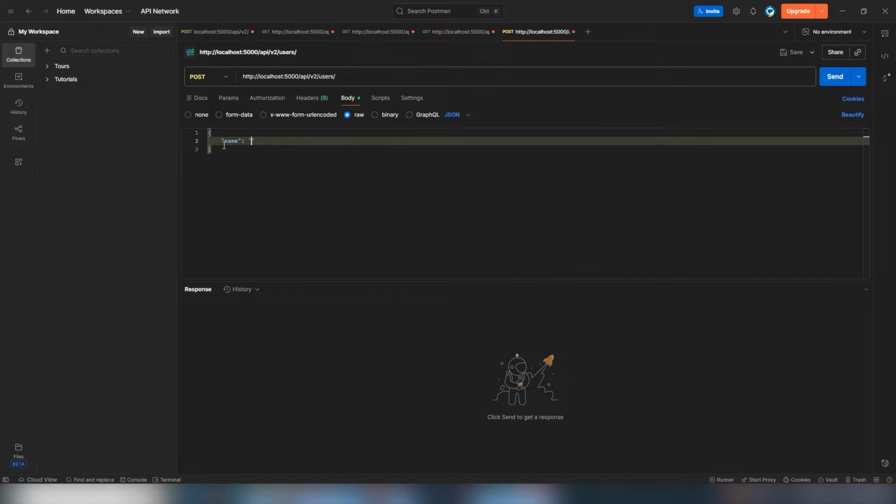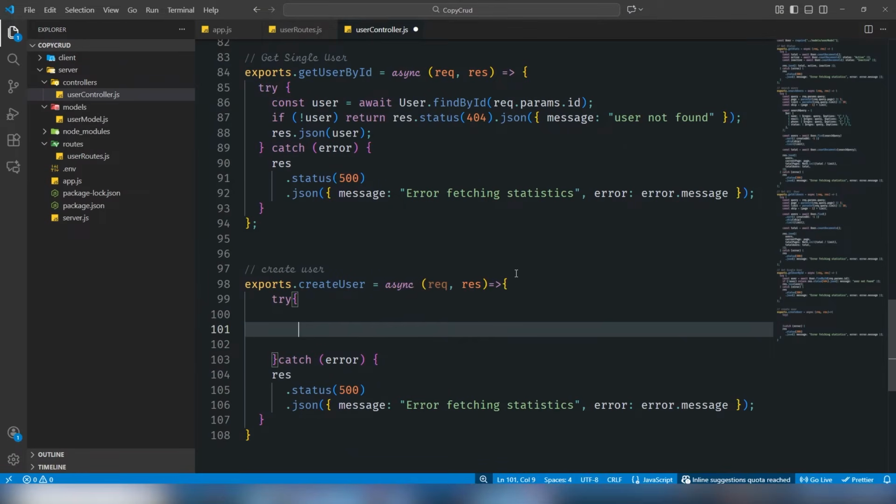Okay, so I need to get the keys like this data. How you can get that? Make curly brackets, destructure the values, name, email, phone, status, from request.body.